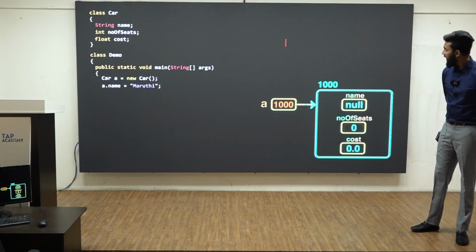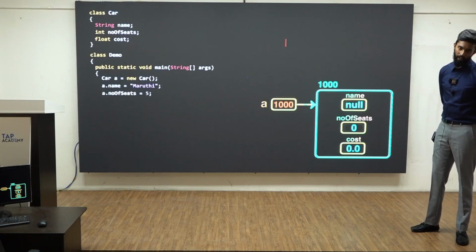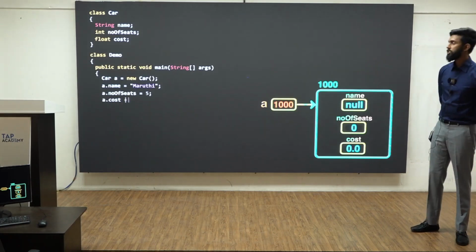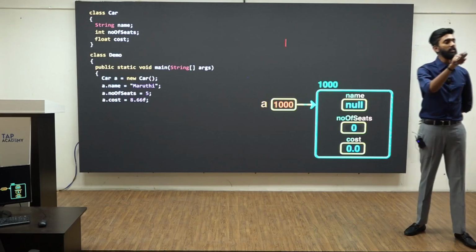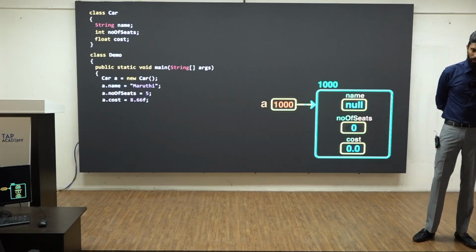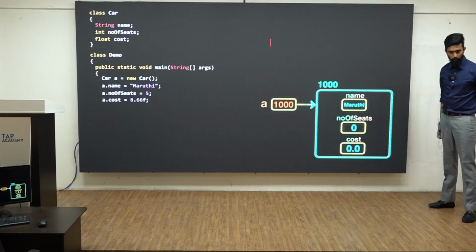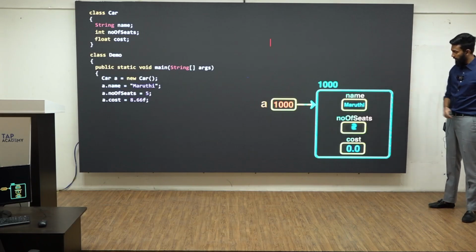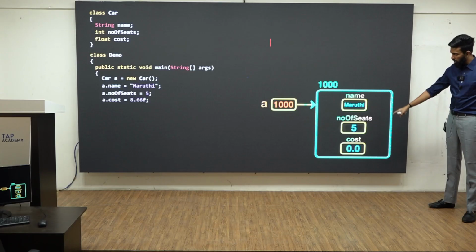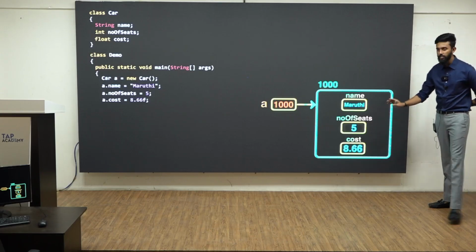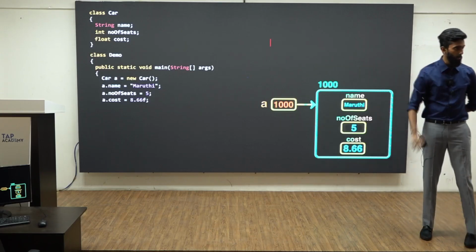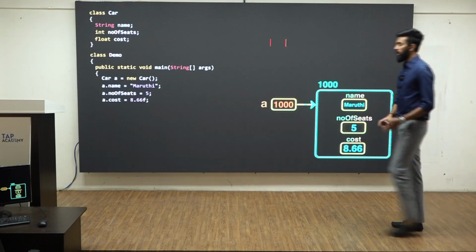Very good. A dot number of seats equal to 5. A dot cost equal to some 8.66 F because it is float. Understood? Now obviously name gets replaced by Maruti, the number of seats gets replaced by 5, and of course cost gets replaced by 8.66. I think no confusion till here. Yes or no? Very good.